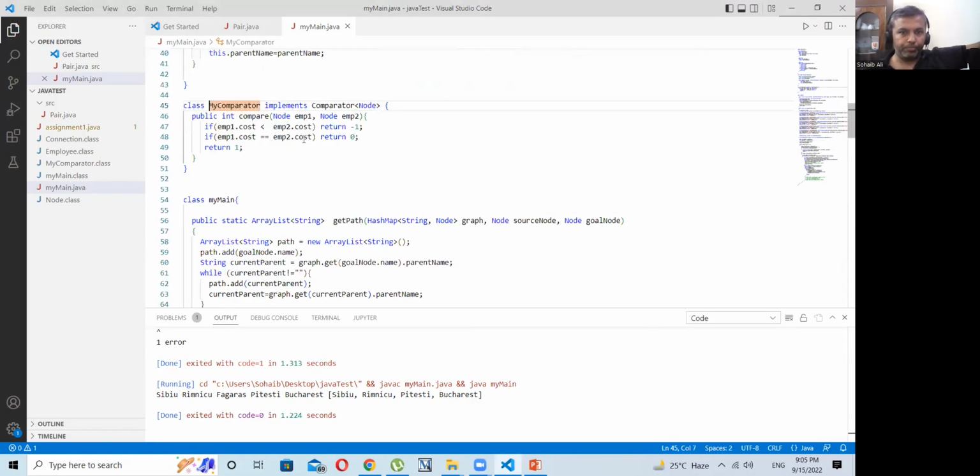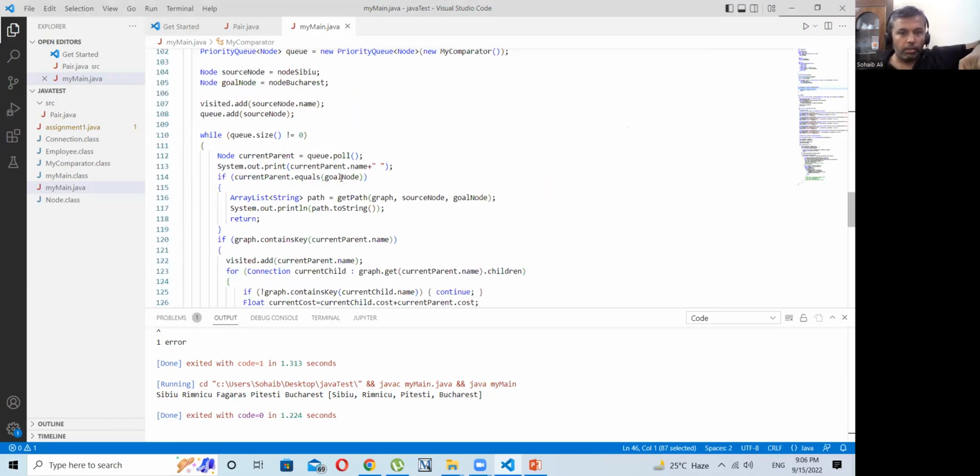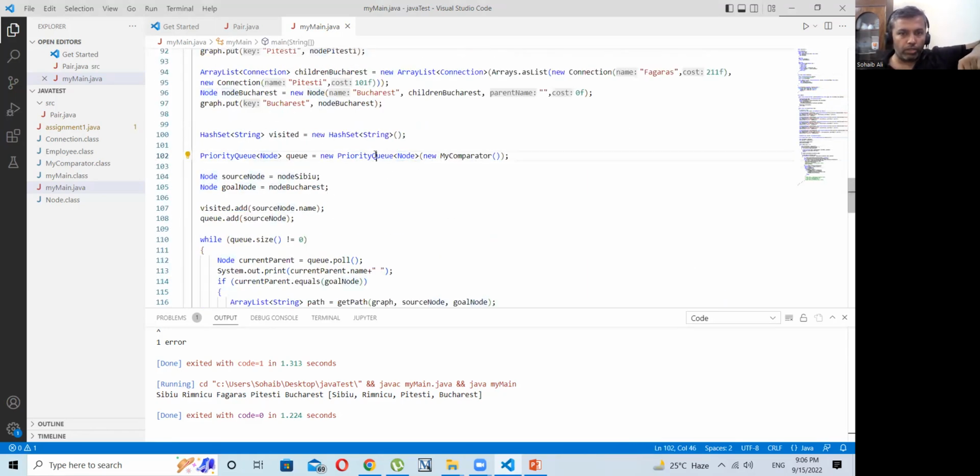This comparator will tell me which node has the lowest cost, and therefore it will pop that node first. So this is why I have defined a priority queue based upon this customized comparator.